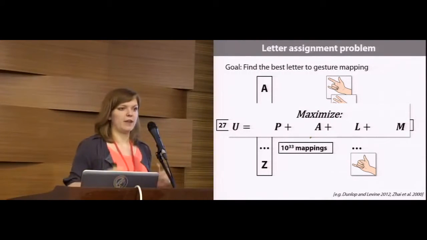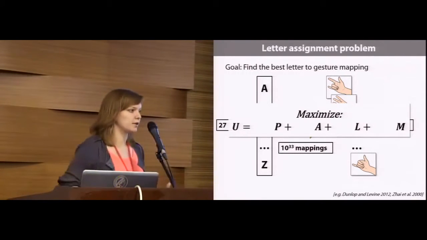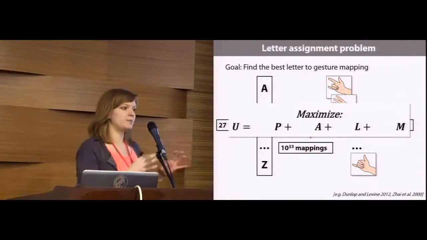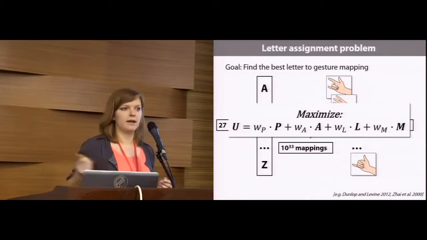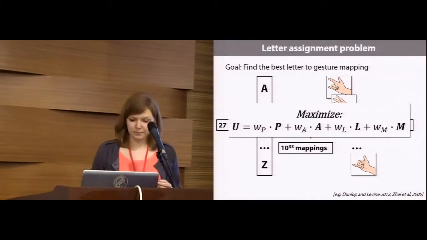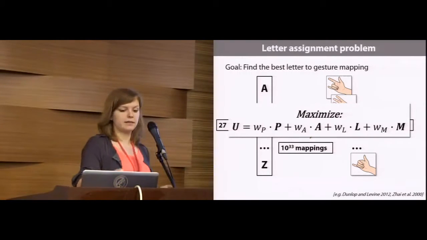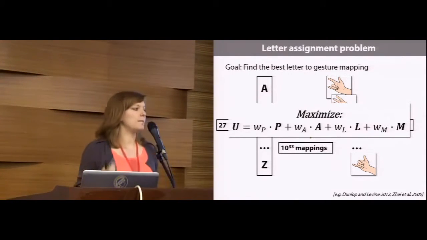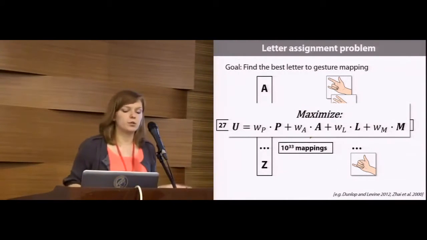And we do that by defining a usability score that we can use to rate a certain mapping. We have different aspects within the usability score with respect to performance and the anatomical constraints, the finger individuation. And for this part, we can actually directly use our data. But then we also have 2 terms on learnability and mnemonics, which come from existing literature. And we combine these 4 parts in a linear combination, and can then use computational optimization to find the mapping that maximizes this score. And these W letters here are the weights which you could alter a bit to explore different parts of this design space and optimize mappings that are, for example, faster to use or more memorable.